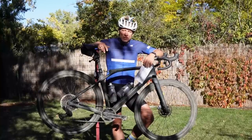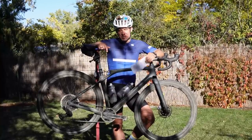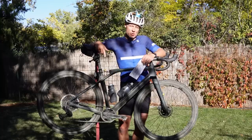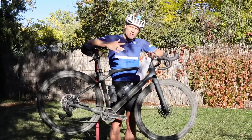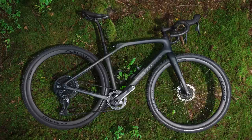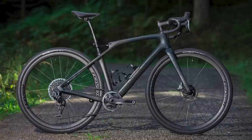Now let me give you the rundown on spec for this bike and the others. I've got my notes here just because this information was just passed over to me and I do not have this memorized. All the bikes come in six sizes from 49 to 61. This top S-Works model, as I mentioned, is a cool $14,000. In euros, that's 15,000, and in the UK, that would be 13,000 GBP.